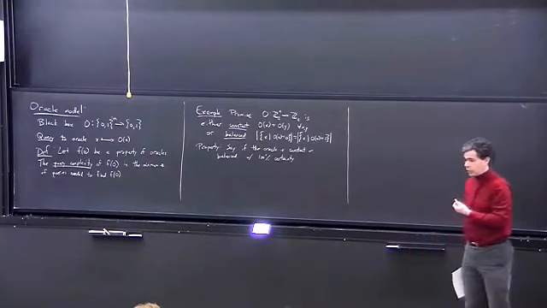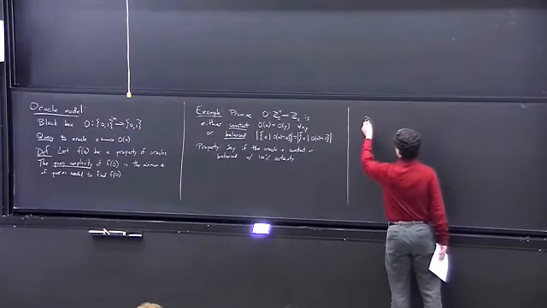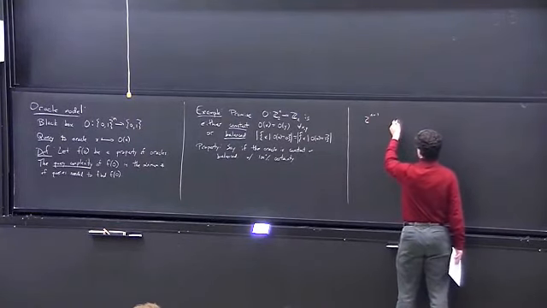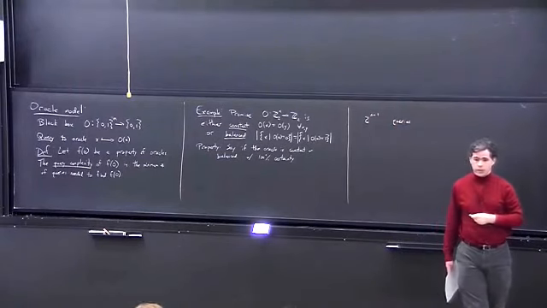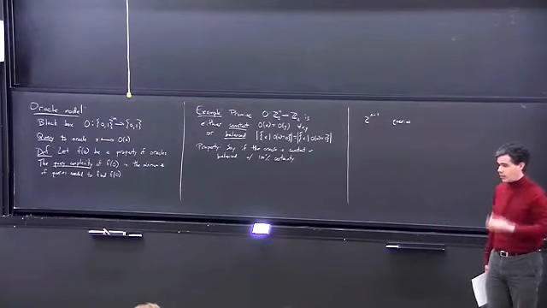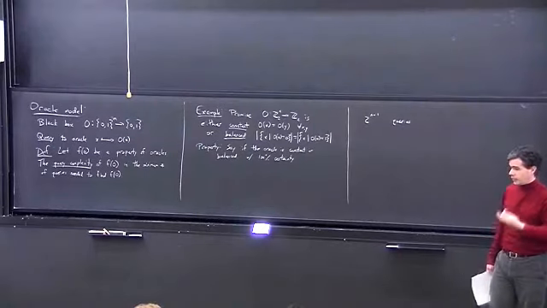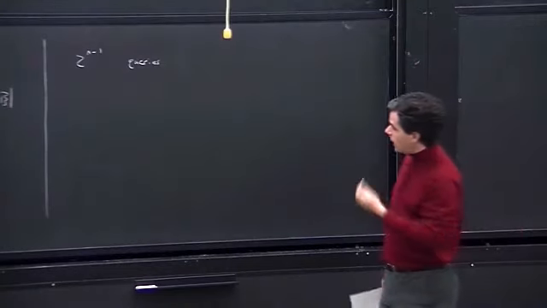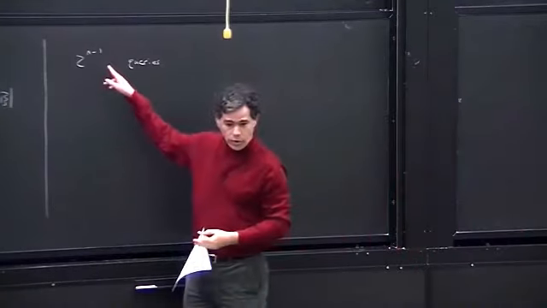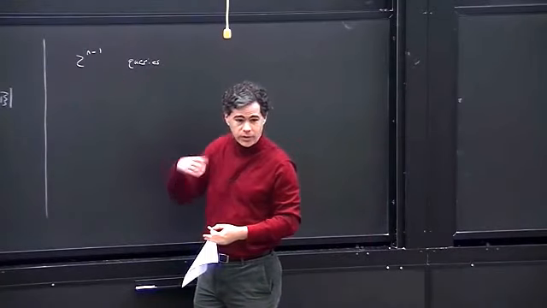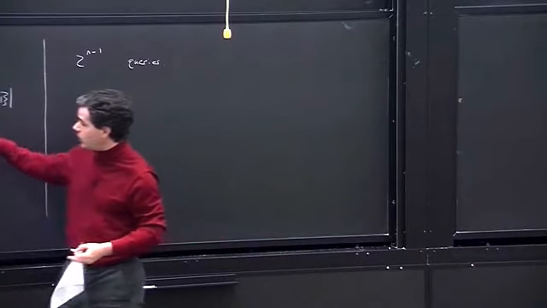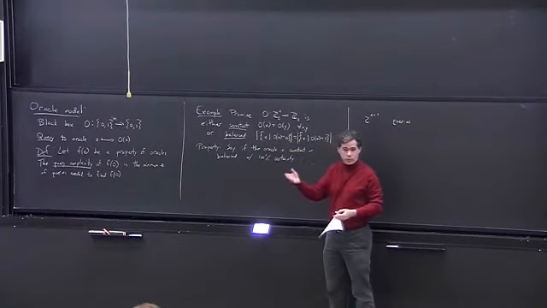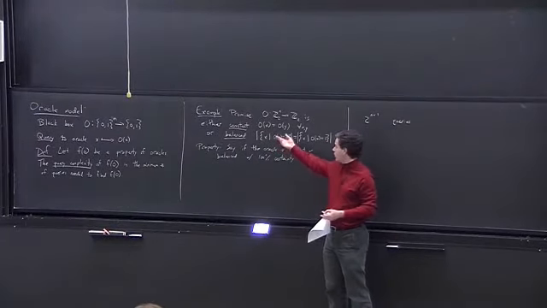2 to the n minus 1, okay? So we make 2 to the n minus 1 queries. Let's say we'll try the first 2 to the n minus 1 inputs and see if they're all the same or not. Yeah, so if we only do 2 to the n minus 1 queries and find that they're all the same, then we actually still don't know, right? Because it could be that it just happens that all the inputs we tried happen to all be the same.